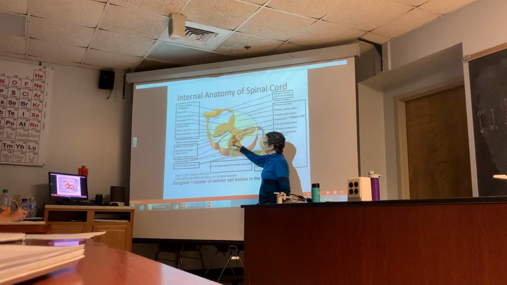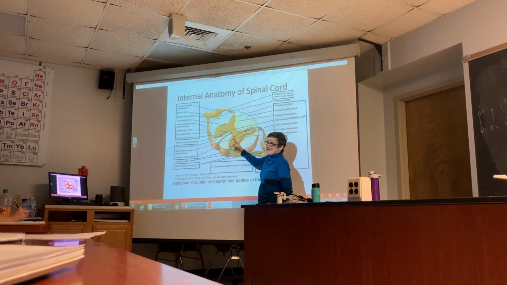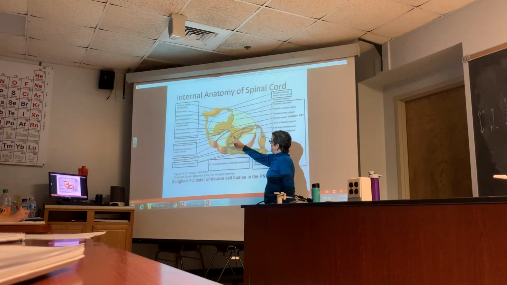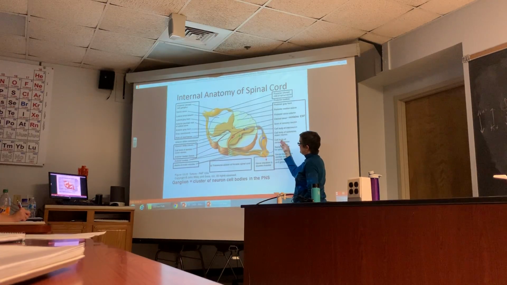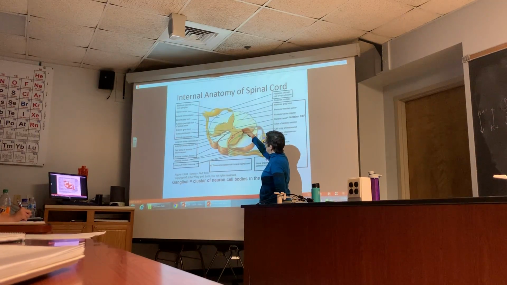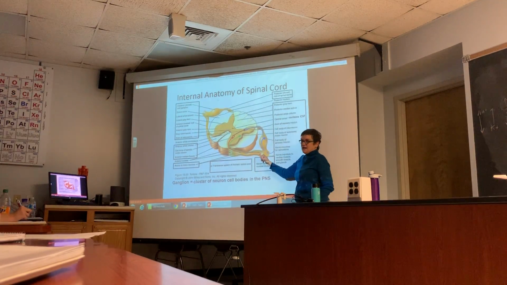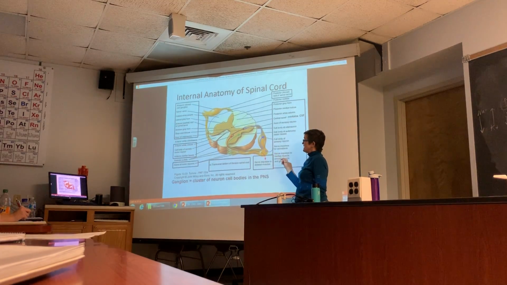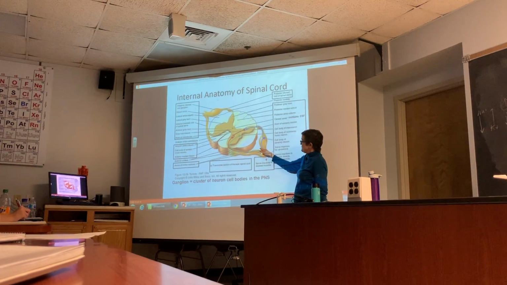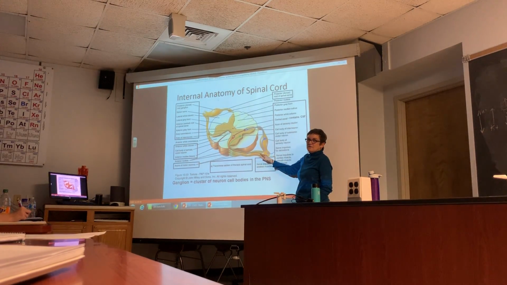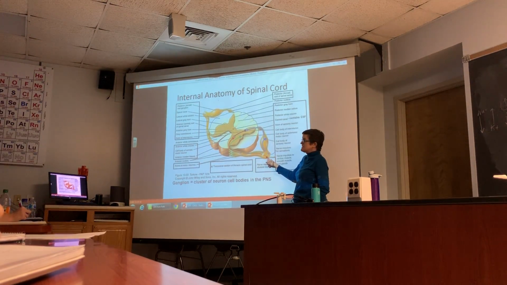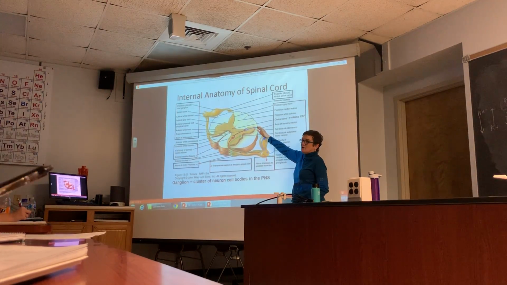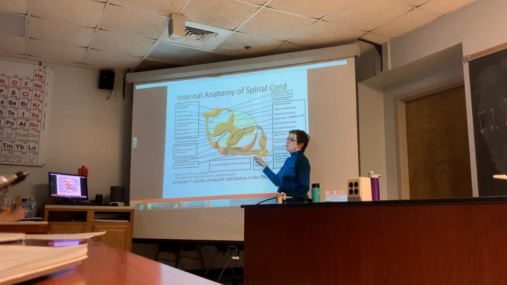Anytime you see a V in a circle, that represents a synapse. So you might have, and I'll show you a reflex arc, information going in and then information going out, always in that direction. But notice that you have both sensory and motor fibers in the same nerve. So the nerve itself is mixed, but the posterior nerve root is always sensory, the anterior nerve root is always motor.